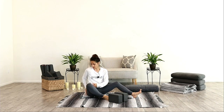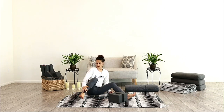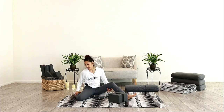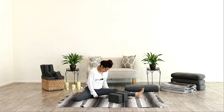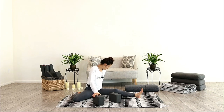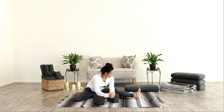So your left hip is still on the blanket but more towards the edge. Grab a hold of your left shin, pull it back, so your knee bends. It's pretty much a hero's pose, Virasana, half Virasana, but your knee pointed out. Come onto the edge as much as you can so that you feel like you have more space behind you. Position yourself to your comfort level. Once you find just right, you'll take a breath in, a breath out.